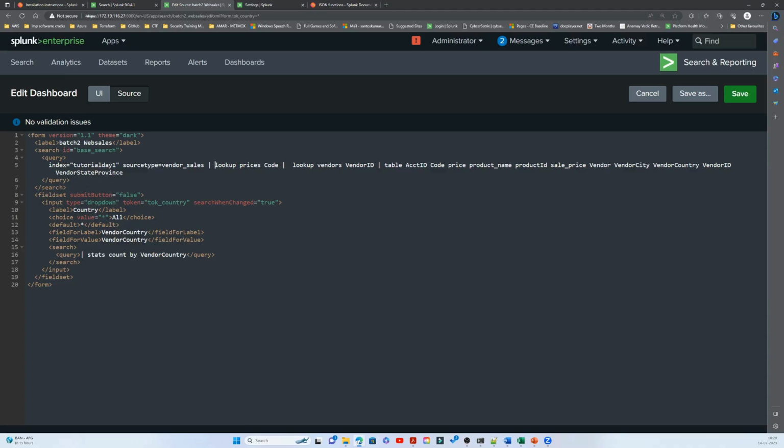So in that case, we have to refer to this base search. Initially we said ID equal to base search. Now here we are going to say in the search section that my base query is sitting under the base_search ID, so please check it from there and update my data.